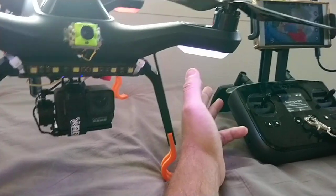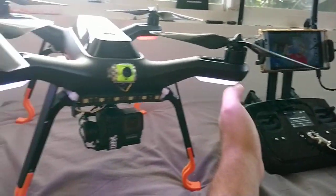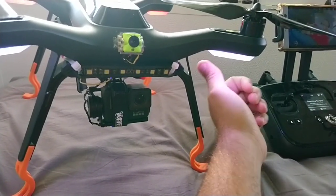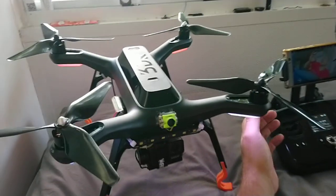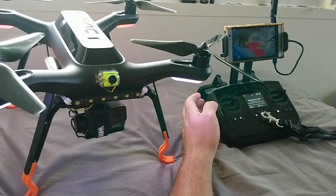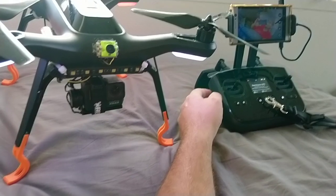But there you go, man. This is a fully functional acro version of a Solo with third-party gimbal. I mean, this thing is rigged. It is rigged to the max. I told you, man, in the background I've been doing some crazy stuff. So there you go. Bam.